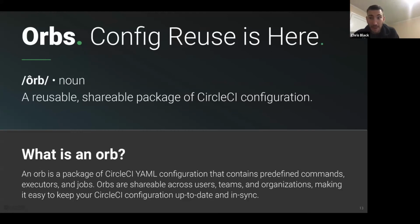And to say nothing of the fact, all of us are familiar with the paradigm DRY, don't repeat yourself. It's likely that most of those projects are going to share common paradigms, common idioms, common steps. For example, if you're writing config files for a service-oriented architecture, it's likely most of those services are going to follow the same deployment paradigm.